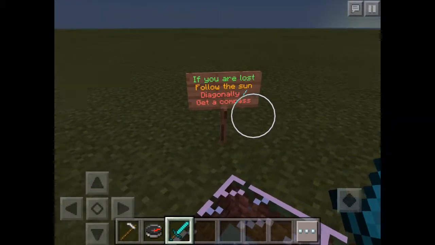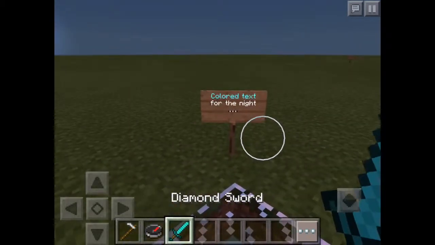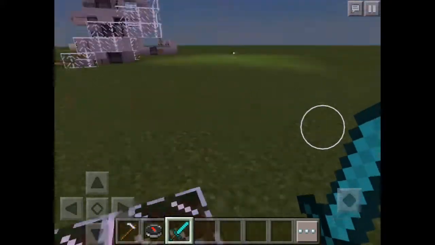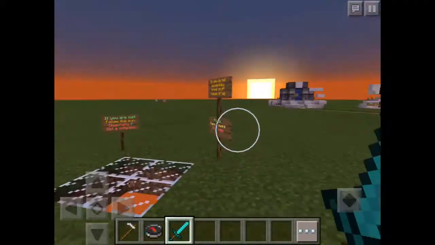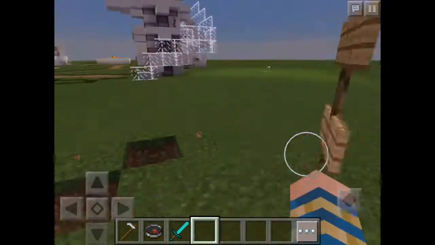Okay, so let's see. If you're lost, follow the sun diagonally or get a compass. I have a compass over here with me. Color text for the night, so you do not accidentally break stuff because of lag. Always have a sword when lagging. Exactly, because if it's lagging because of TNT, I should always have a sword, otherwise I'm like, oh no. You know what I mean.